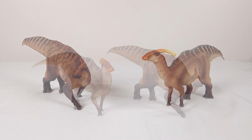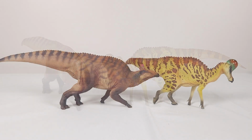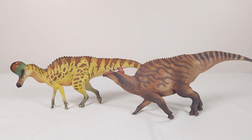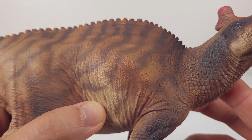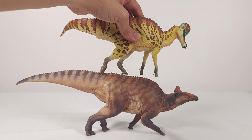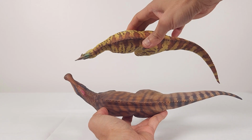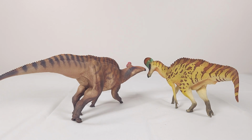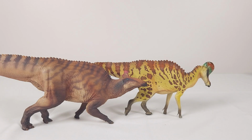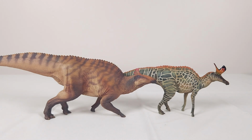An even larger one to compare it to would be the PNSO Ornithischian. Here we can see the humble origins with which PNSO started its integument detail, and now where we are. It's way above 1/35, the head's a little too big, but it's still a nice one to have just for historic value. The always beautiful PNSO Lambeosaurus. Absolutely love that green and that reticulated pattern.